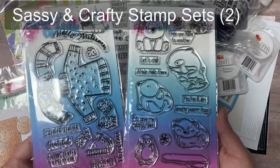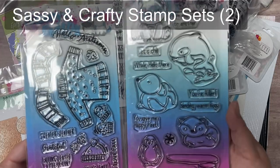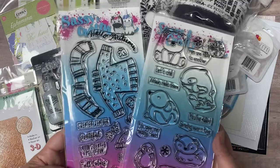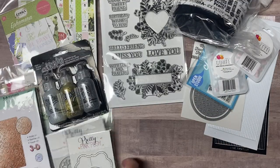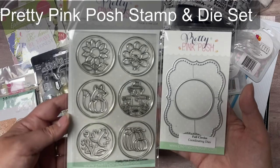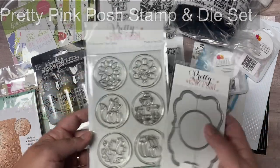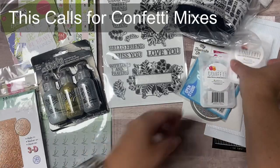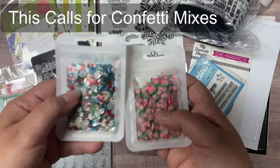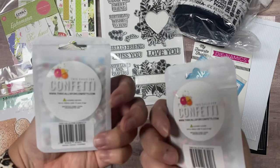Whether you're just starting out with card making or you're a seasoned crafter, these card challenges are for everyone and open to card makers worldwide. Winners are randomly chosen using the wheel selector on commentpicker.com. It's all about having fun and using up those pattern papers — and remember, you don't have to follow the sketches exactly. Just use them as a starting point. Don't stress if the papers don't match; switch it out with something else.